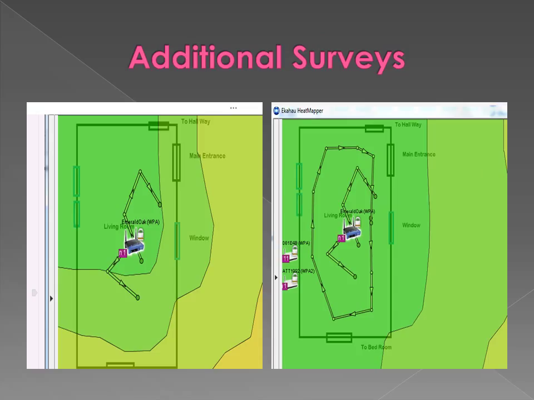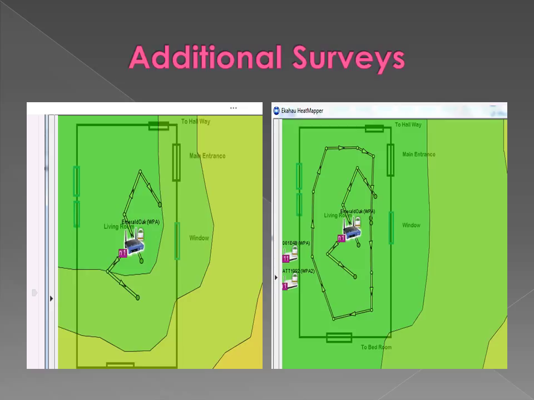And I did some additional surveys just to double check this, and as you see, you can get different results just based on taking different surveys. Here, it looks like there's some problems. And the first one I had excellent signal. Here, it looks like in some parts of my living room I'm having poor signal down towards the bedroom door.